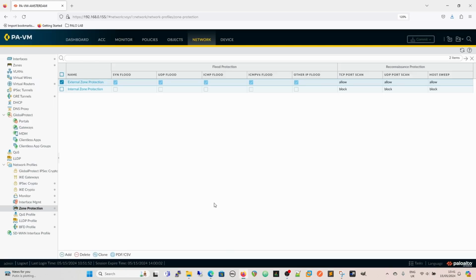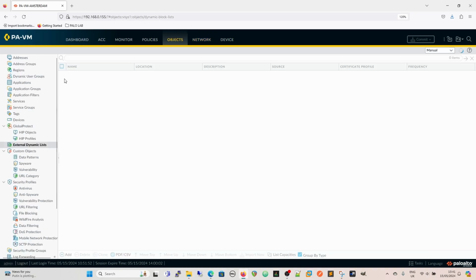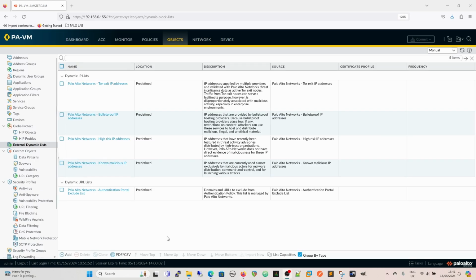So the next thing we want to do is we want to try and look at making sure that, where possible, the potential source of malicious traffic, we try and block that to begin with anyway. And that can be done through the EDLs, external dynamic lists. So we have several that are built in, and of course you can then create your own from the multitude of lists that are out there that are updated daily.